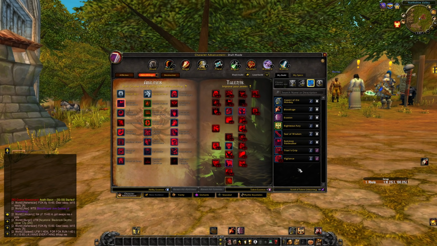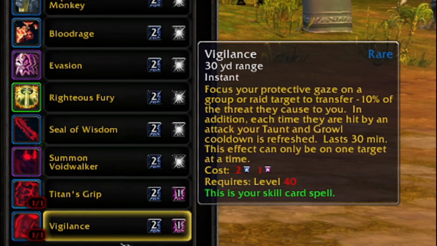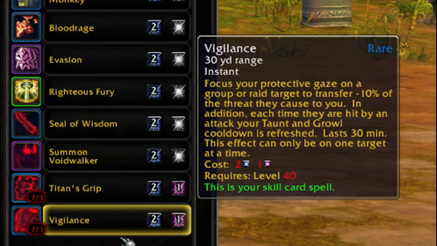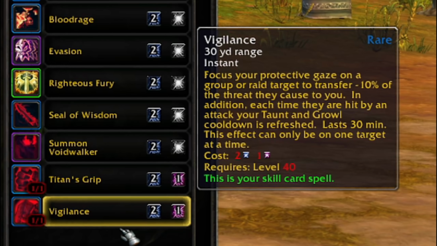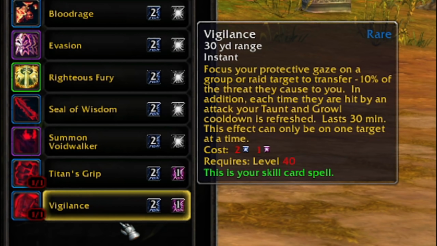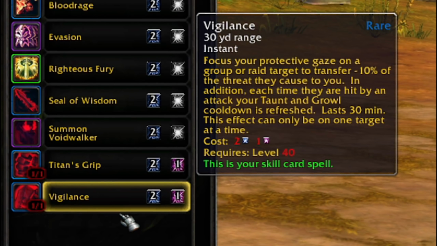Now, I've also got the Vigilance. This is a really top tier thing that is very difficult to acquire because there's a lot of stuff in the blue rare slot. You can't even roll it until level 40, and I just feel like I don't see it often in the draft, and I've only ever had one card for it, and I'm lucky enough to actually have a build worthy of using it. So here's what it does. Focus your protective gaze on a group or raid target to transfer 10% of the threat they cause to you.